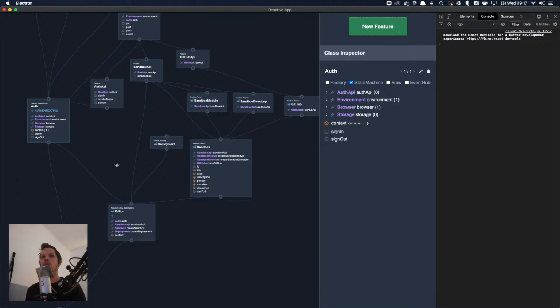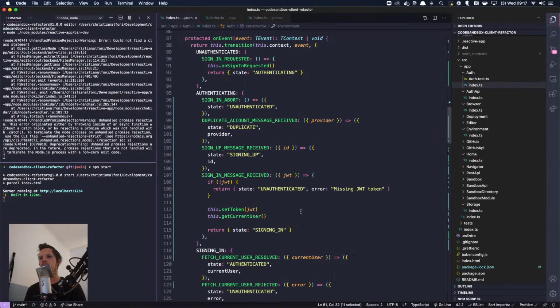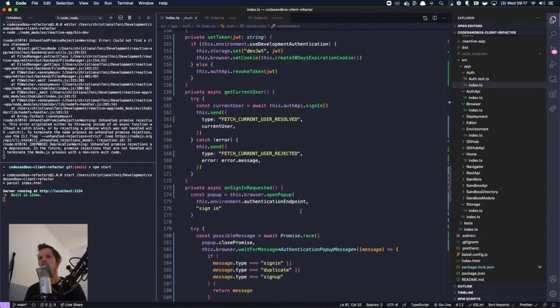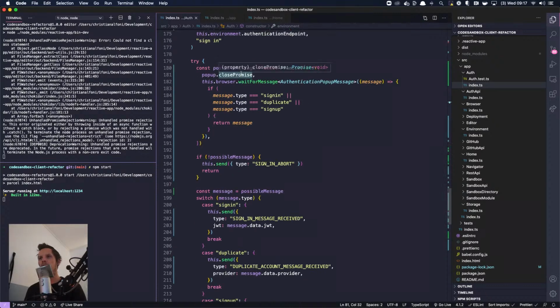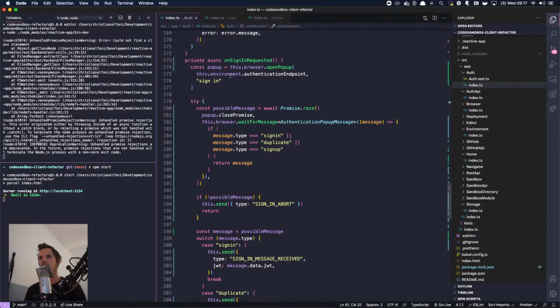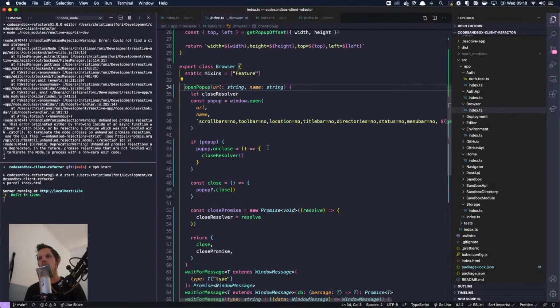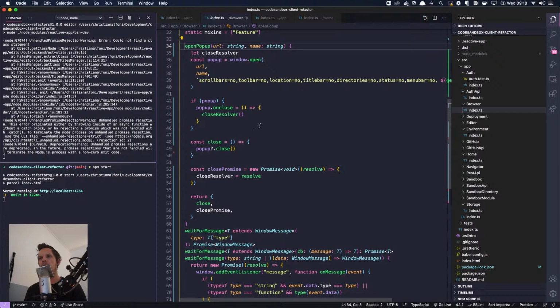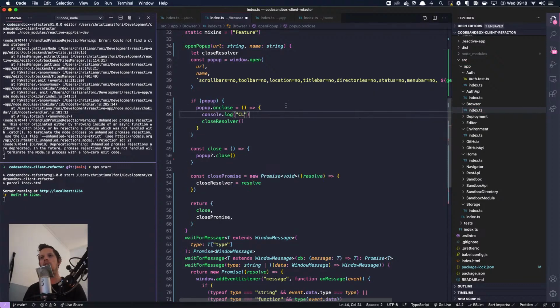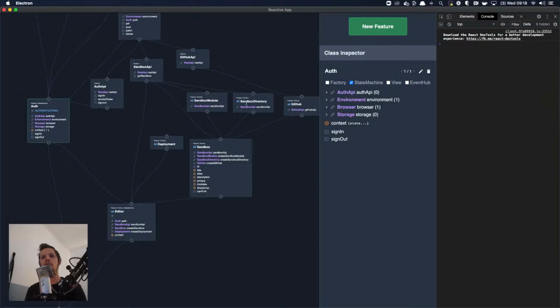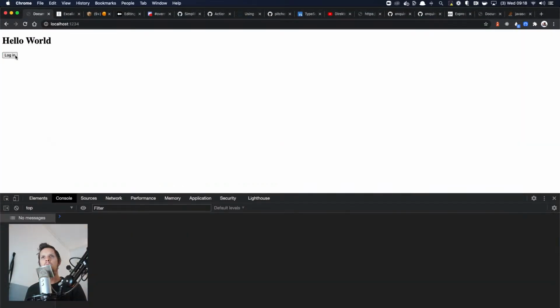So what I wonder now, why didn't this change? I closed the window, and I actually expected it to... The close promise, pop-up close promise. Open pop-up. If pop-up on close. I wonder if this even fires. I'm just going to check that to see if it actually fires. Closing pop-up. Cool, login.